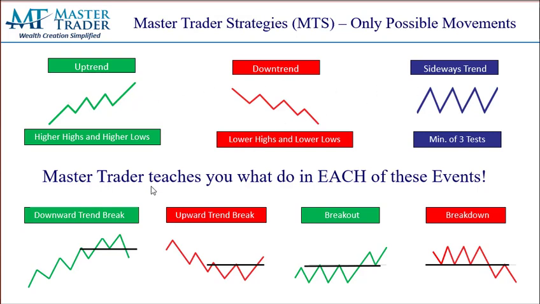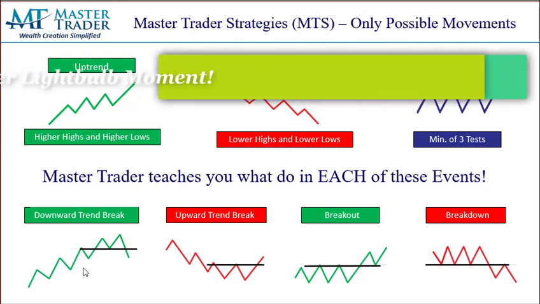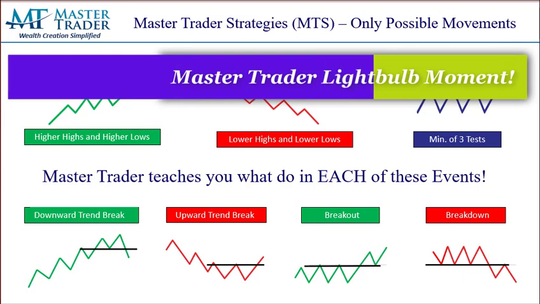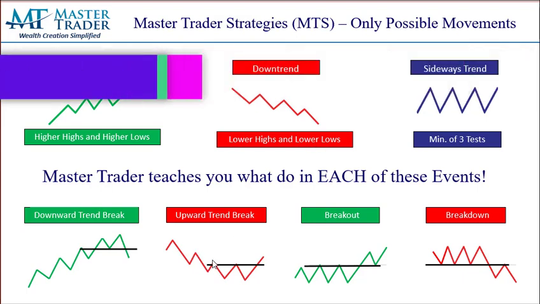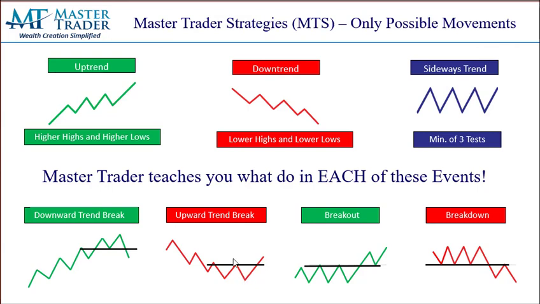Now we have what we call the transitional phases. So when does an uptrend not become an uptrend anymore? Well, it's when it fails to make higher highs and higher lows. We keep it simple. Same with the downtrend, when it fails to make lower pivot highs and lower pivot lows. Did that change the trend? No. It just means that the downtrend ended, and we can either be in a consolidation to continue the downtrend, or it can be a consolidation that's ready to be a breakout to an uptrend, and then a breakdown. Consolidation, breaking down.